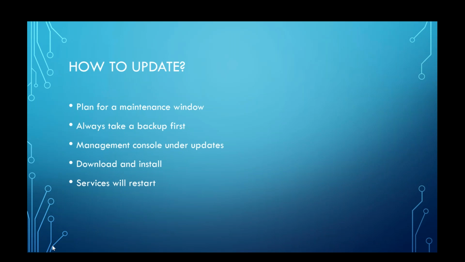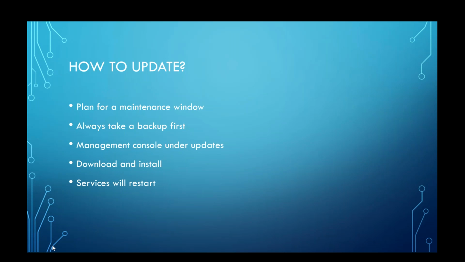Updates are available to anybody that has active maintenance or an active subscription. Even though I've never seen an update go wrong, I am a paranoid person by nature, so I strongly recommend taking a backup before you do any update or upgrade to a 3CX system. Obviously, if it was a major update, you would be taking a backup anyway, but I strongly recommend doing that. And of course, a little plug for best practice.